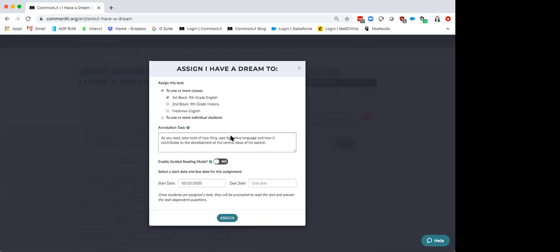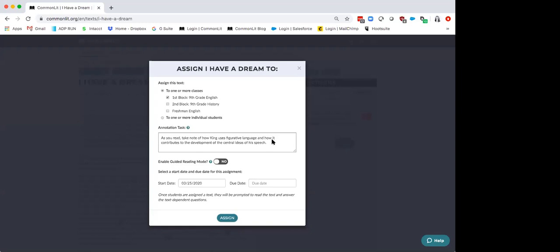So you can see our standard annotation tasks that we offer for this lesson, which I like, it's good, but I also, like I was saying, want to personalize this for my students and maybe want to add to this as well and have them pick out things in particular. So this would be a really great way to communicate specific directions to your students. So maybe you want to have your students highlight figurative language in the color green, for instance.